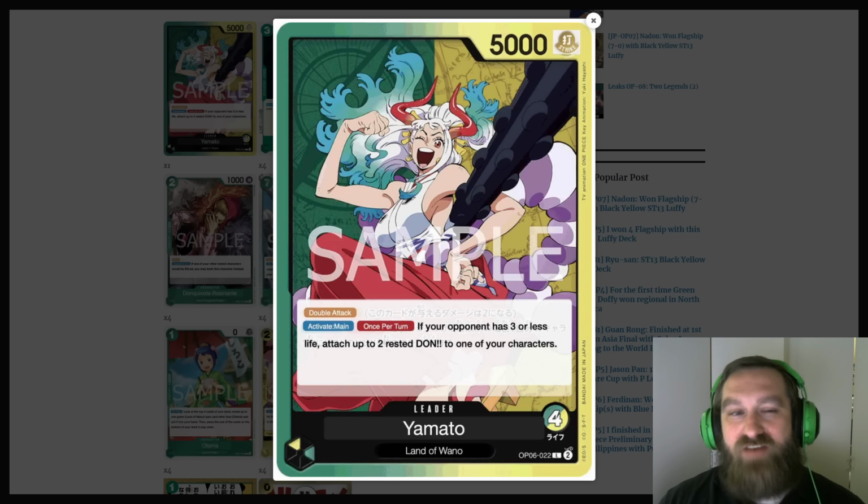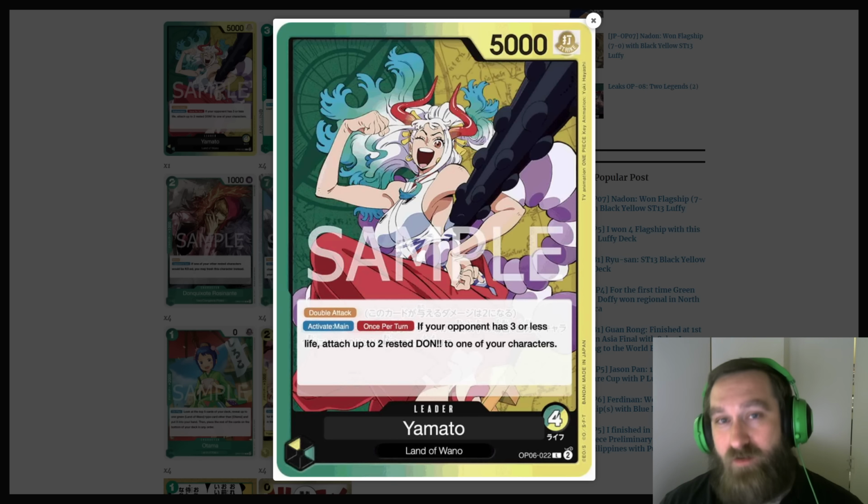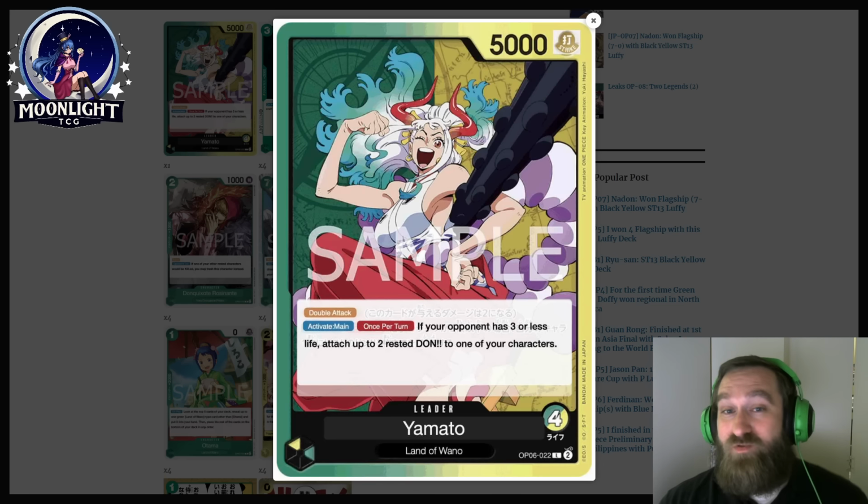And in today's video, guys, we're going to be checking out Green Yellow Yamato. And guys, this is one heck of a leader to begin with. It has double attack printed on it. When this leader first came out, people were freaking out about it, and people hopped to what you would probably consider normal conclusions, like, oh, double attack, must go fast, must beat them down early and win the game fast, right?